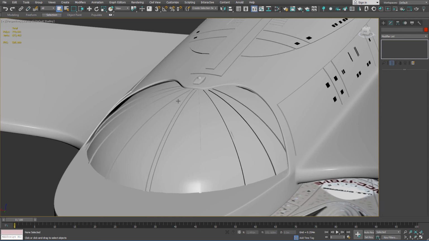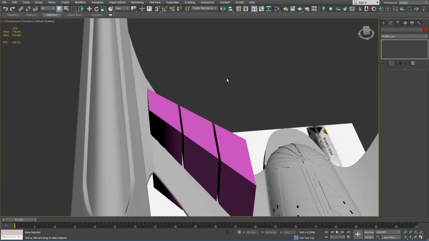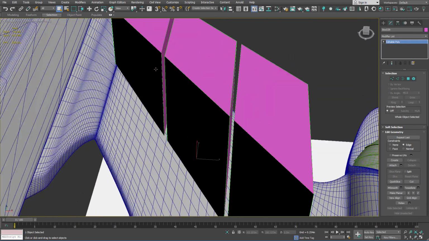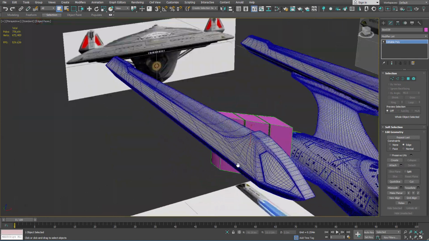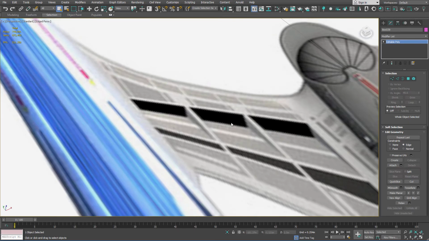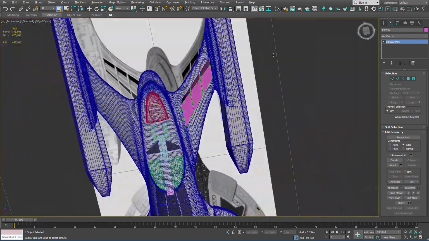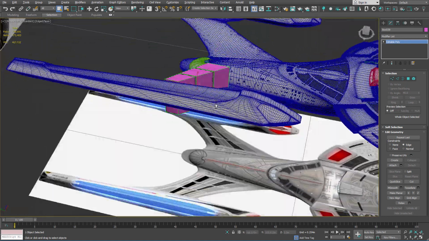So now it's time to work on the nacelle pylons, specifically cutting the vents into them. So what I did was I created this shape, which is just a basic block with segments cut out, so it's going to represent these three vents. And the reason why it's so tall is because they're on the top and on the bottom, and they're in the same place, so I thought I would just boolean out the whole thing at once.